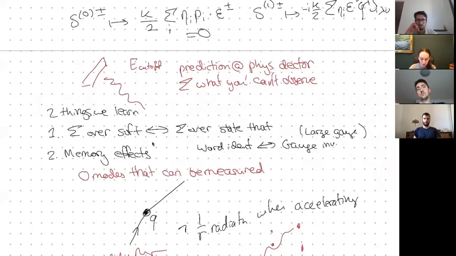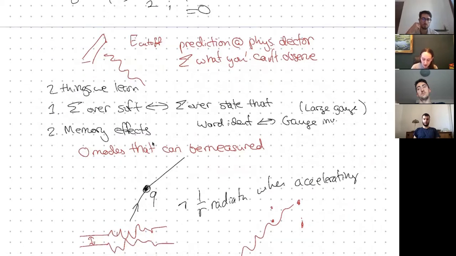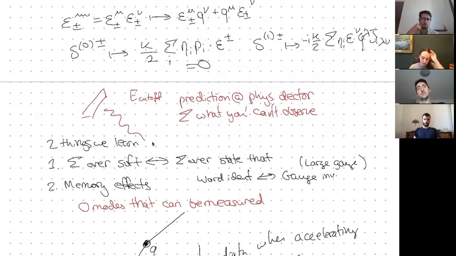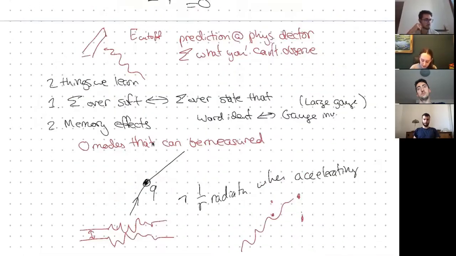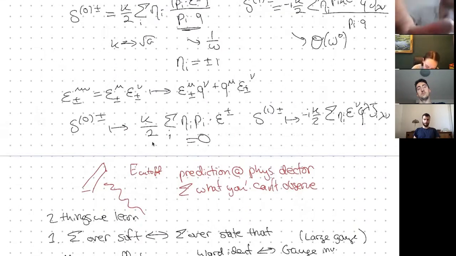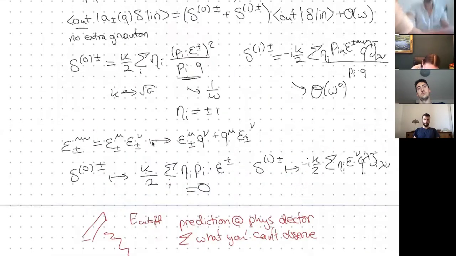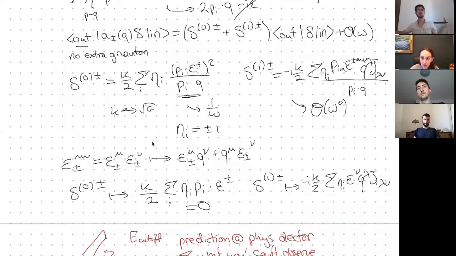So from these two respects, from the point of view of large gauge invariance, and also from the point of view of the fact that these observables are kind of harbingers of these asymptotic symmetries, and we want to think about more than just these inclusive guys, there's kind of two nice things that the story is touching on. Okay, so that's what I want to say about the soft theorem stuff. And so what we're going to need from it basically is just this soft theorem. So this guy here is what we need.